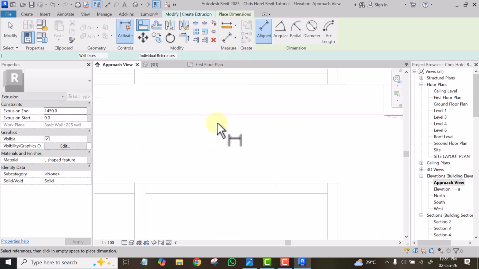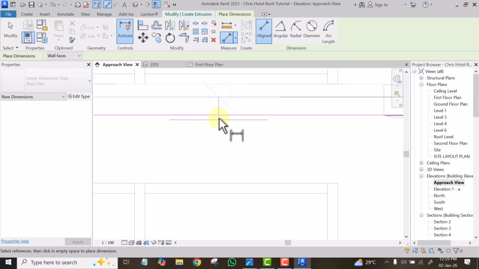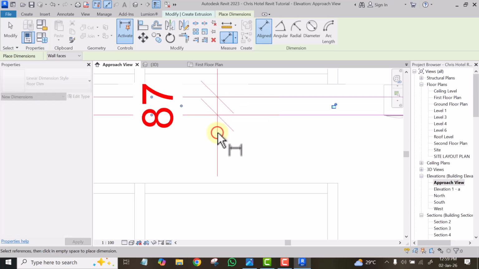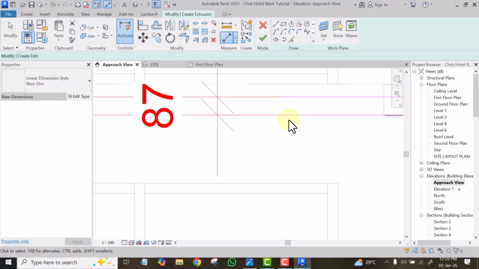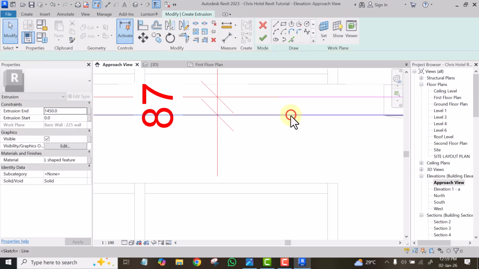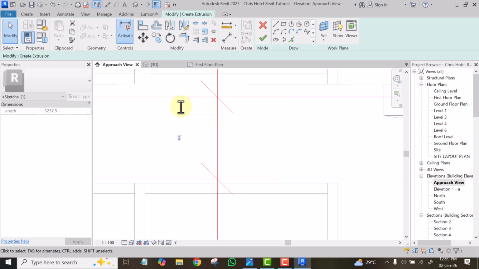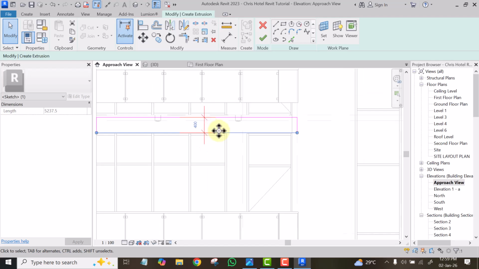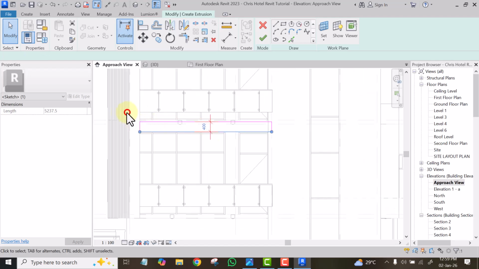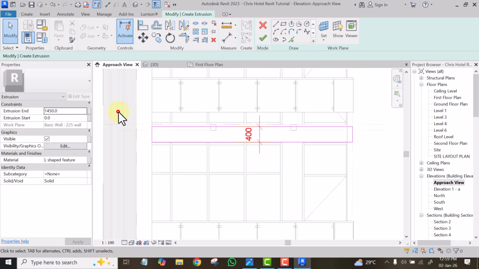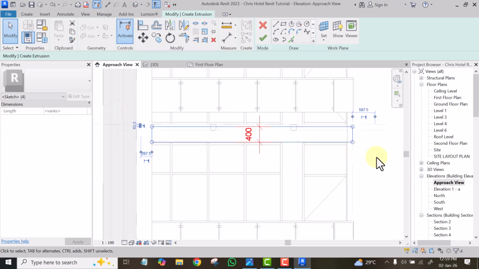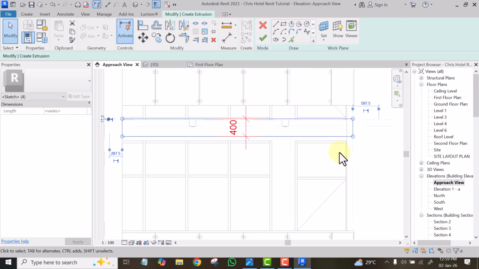I use dimension to make sure that this one is 400 mm. Then I press enter. I can move it up a little bit. I can use the arrow key to move it up.